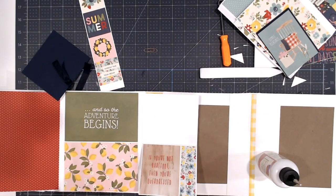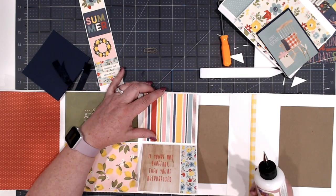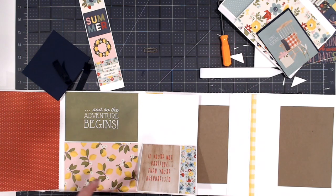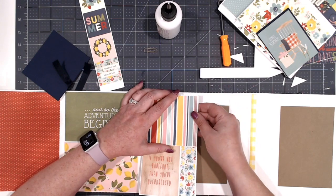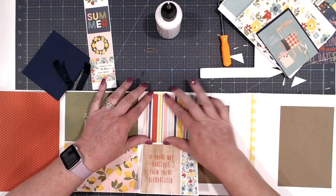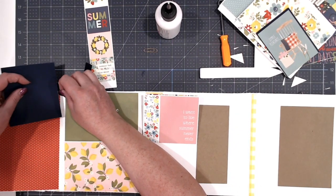No, ice cream. We are doing ice cream on this one. Or are we doing stripe? I think we're doing the stripe. Sorry. And then we're doing this solid underneath.